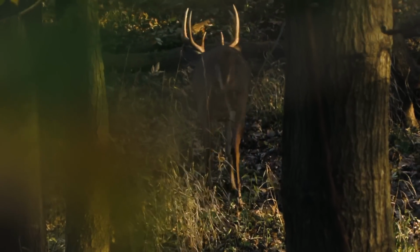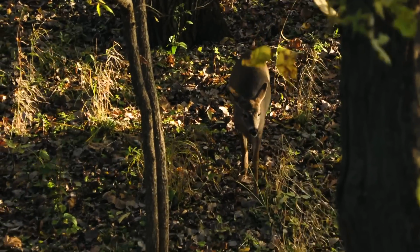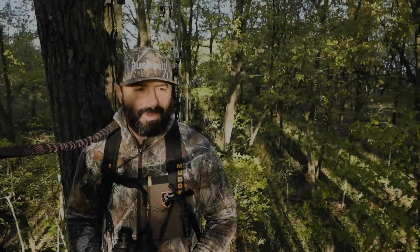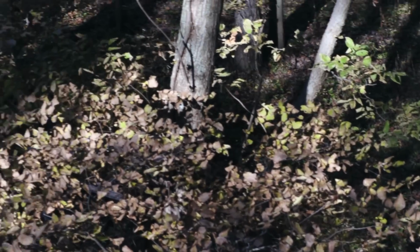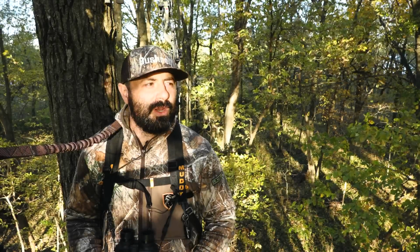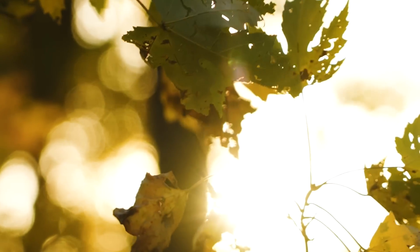It's Sunday, October 31st, and Ryan and I have made the move down to the river bottom farm. We are in one of my favorite spots on the whole farm. We are in the pinch set. I've had a lot of fun sits here over the years. This is where I shot Prodigy and shot Gronk just across on the other side of the river. We have really great conditions today. It's nice and cool, mid-40s, super high pressure, and it's on the rise, about 45 degrees or so.